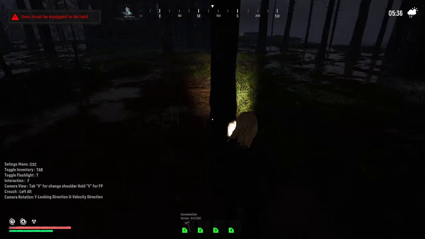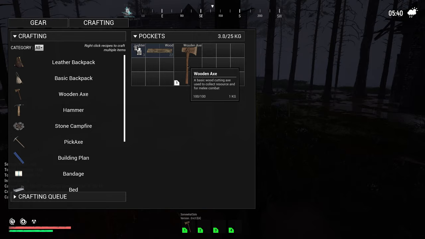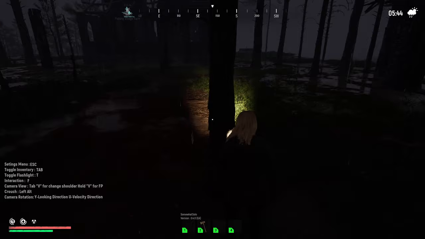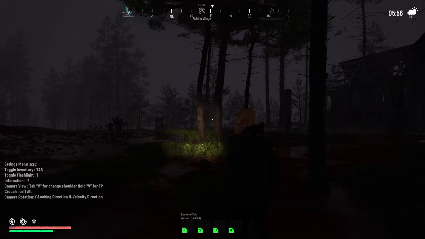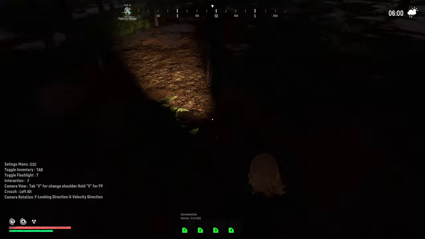So we'll... what is happening? Why can't I equip it? Try in slot 2. Item must be equipped to be held. Oh, I see. Okay. Where to go? On my back. So how do I get it off of my back? What is happening right now?